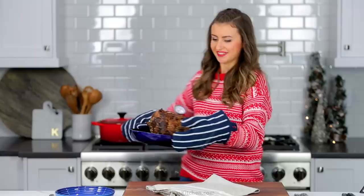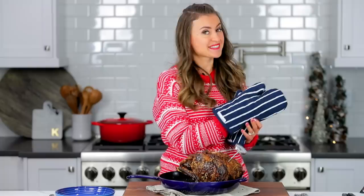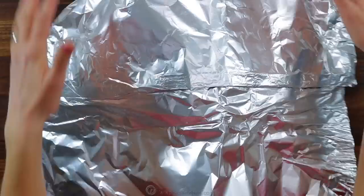My house smells so good right now — smells like Christmas! Once that comes out of the oven, take out the thermometer and do not slice into it right away. You want to let this rest for at least 30 minutes, so tent it loosely with foil and just leave it alone for a good half hour. Because it's on the ribs, you can tent it right over the pan. If it doesn't have the ribs, transfer it to a cutting board before tenting so you won't overcook it.